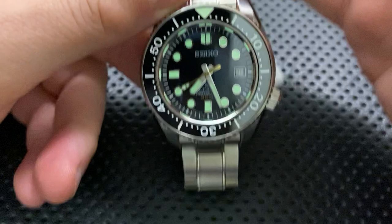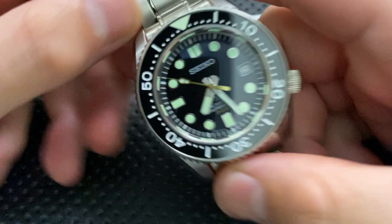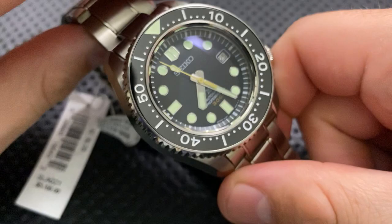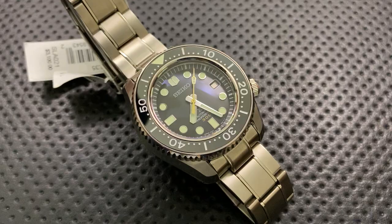On the bad side — this is a thick watch. The nominal measurement is 15.4 millimeters. Yeah, it's pretty damn thick, and it's pretty heavy as well on the wrist. This is a big one — you really have got to love a big chunky watch. In order for this to go on the wrist, you just got to be down with the thickness. A lot of folks are, but I'm not.